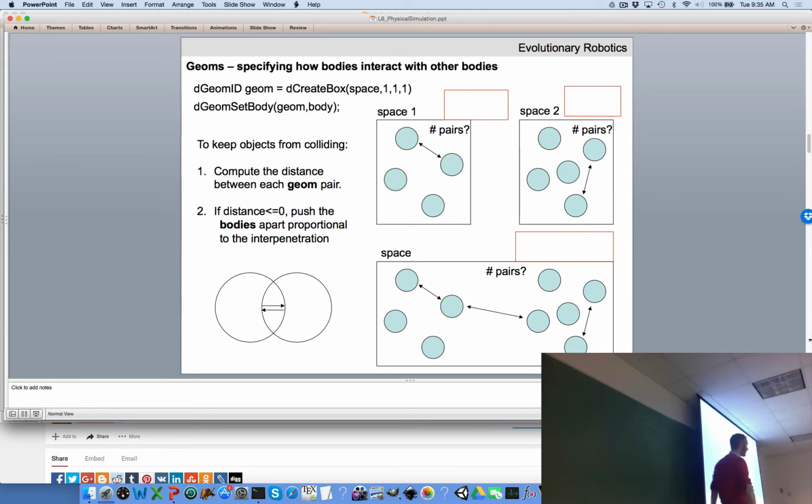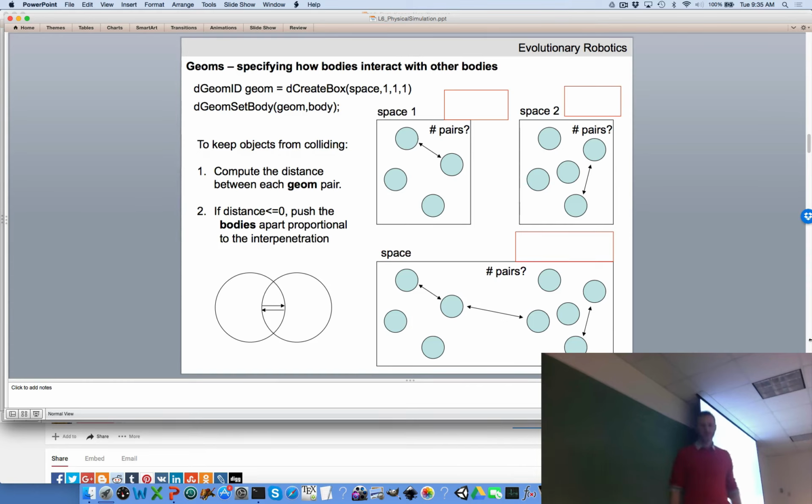Okay. How expensive is it to recalculate what's in which space? They're assigned to each space. When you define a geom, you assign it to a particular space, so you're indicating which objects belong to that space. In this case, I've said these 4 objects belong to space 1, those 5 to space 2, and that's it.